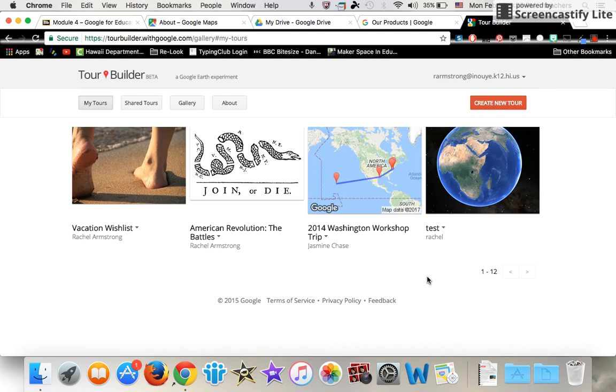I definitely use maps in my everyday life, but especially when I'm driving anywhere in the car or not really sure where I'm going. Google Maps is a real lifesaver. I've also played with Google Earth in the past, and that's kind of neat as well. But for this one, I chose Google Maps, and specifically a beta tool by Google that incorporates maps for the classroom, and it's called Tour Builder.